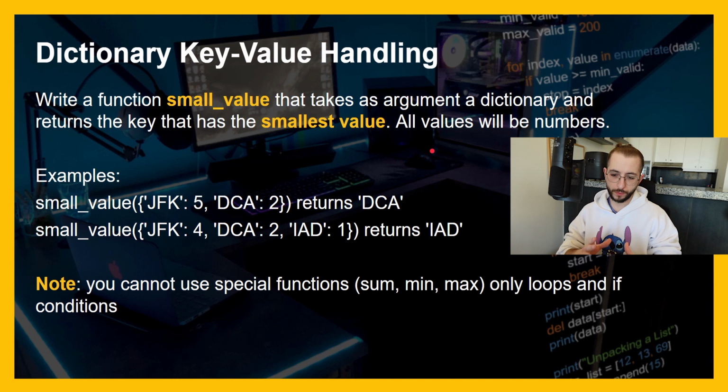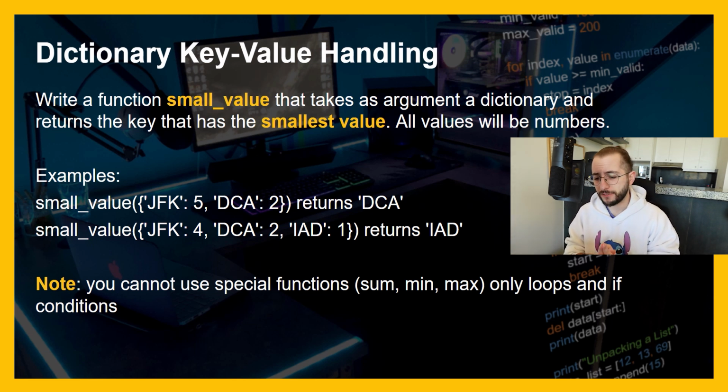And speaking of handling, in this exercise we're going to be doing dictionary key value handling. So what I want you to do is take a mental screenshot or pause the video and try to do this on your own, and then compare the results with what I produce. So let's look at what we have today.